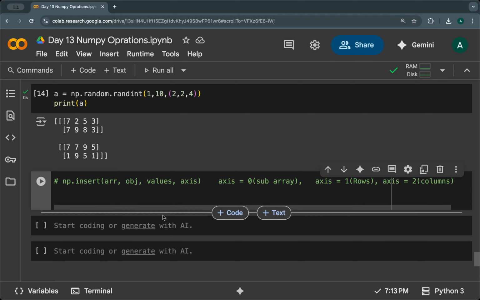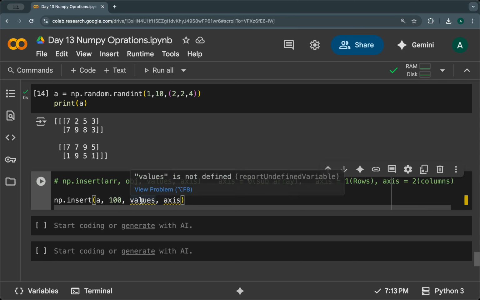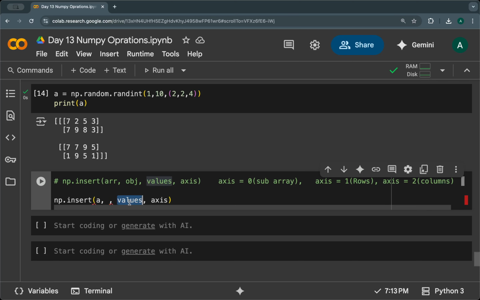Okay, now let me use the same syntax. So guys, first of all, I need to mention my array. So my array is A. I want to put 100 value. In this, I need to put the index, so where I want to store that value.